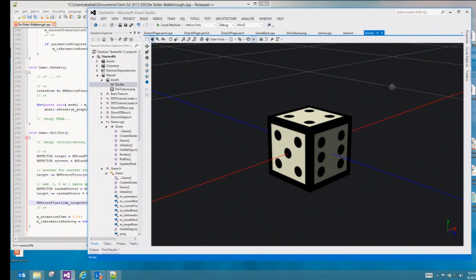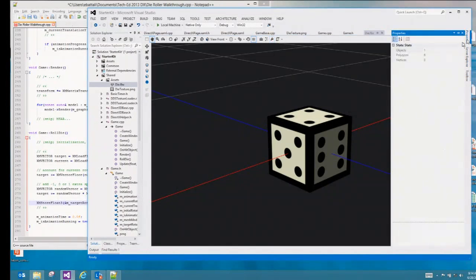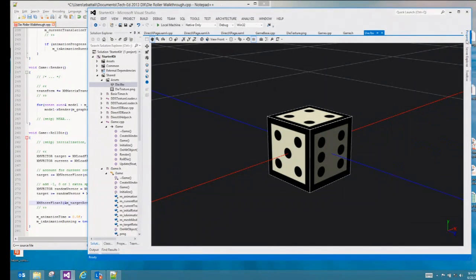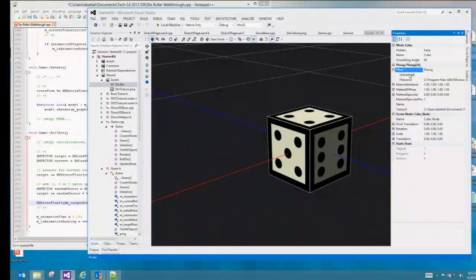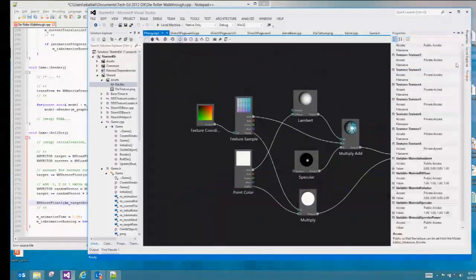What's cool about this is the mesh editor. There are a couple other things you can do here. One of the things that I didn't go into that your application may actually need is, if we take a look at the properties here, there is a shader behind this. We can see that there's a Phong shader behind this, and if we click Advanced, in this particular case, we can see what that shader looks like.